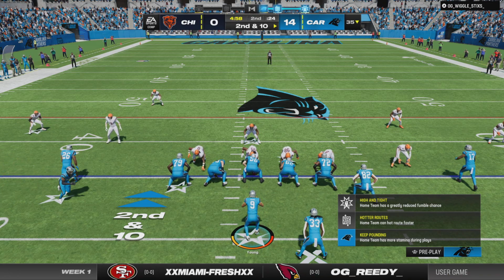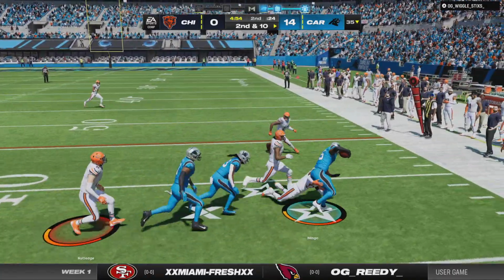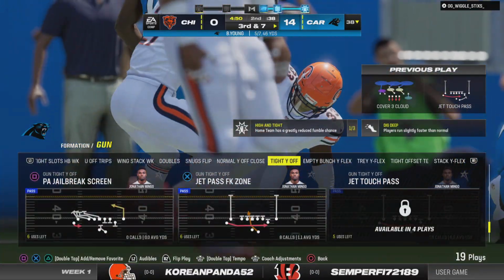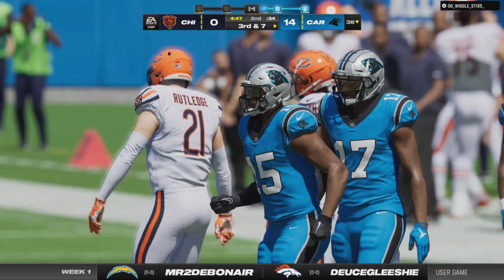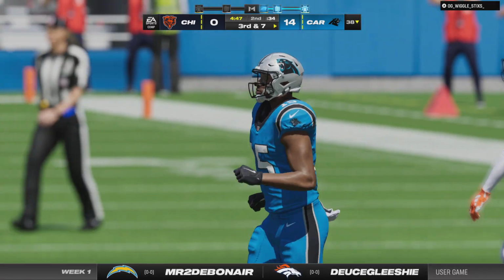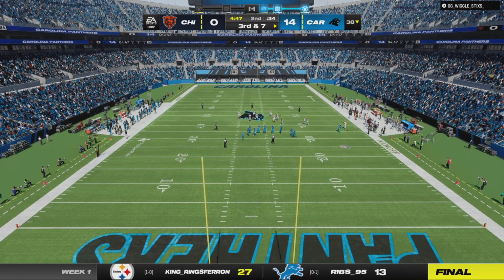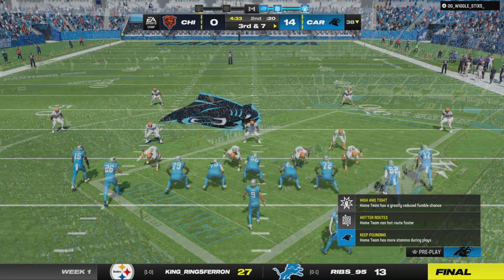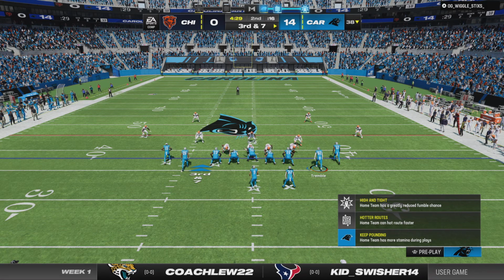They'll send a receiver in motion to the right. They'll get it forward to him on the touch pass. And a great job there to read that one defensively. They strung him out, would not allow him to cut upfield. Now, they did get a little gain on this play, but all in all, a nice job defensively against the touch pass. They were able to string it out towards the sideline and never let him get the corner and turn it upfield for a bigger chunk of yardage. Now 3rd down and 7.